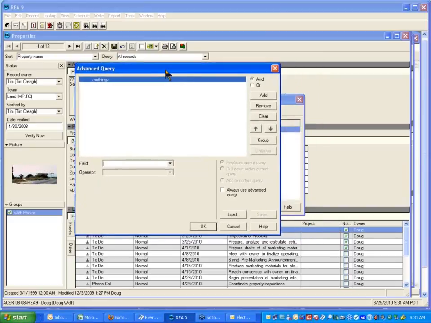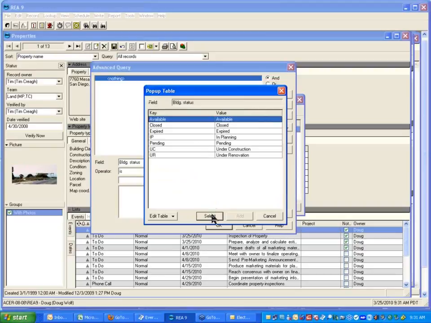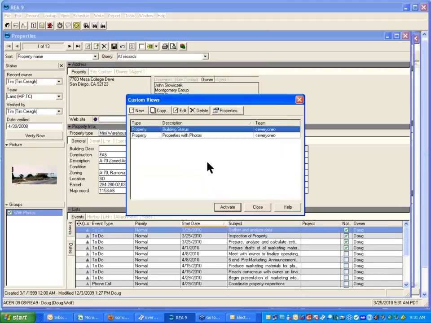And now the field I want to search on is this Building Status field. I can't see it right now because it's covered up, so I'm going to do the pull down here and find Building Status. There it is. And again, if I was not in Properties, and had not said this is for a property custom view, you'd see that you can't find the Building Status field. Well, it's because you said you're doing it in Contacts. Just make sure you match the type to the table you want, in this case, Properties. So Building Status is, and I have the little pop-up here, and I can say Available. And that's all I want for that one.